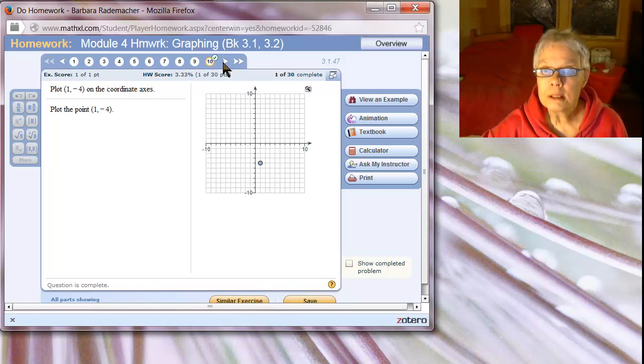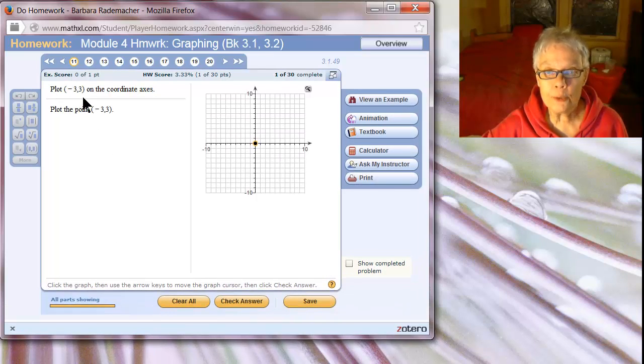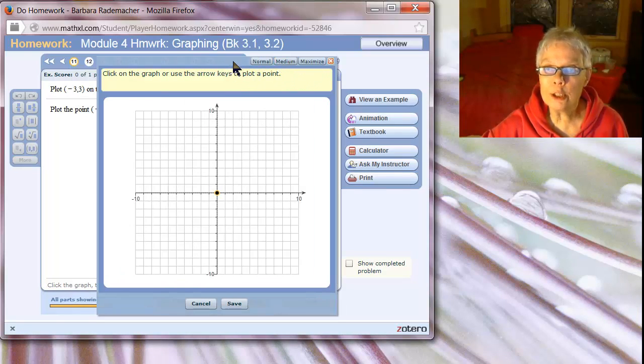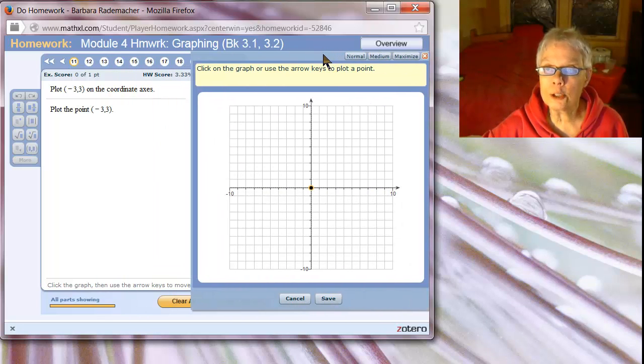How about -3, 3. Let me pull this down a little. I'm going to click on the magnifying glass, click on medium to make the grid a little larger. Now, I will right-click on the dot in the middle. This time, the first number is -3.